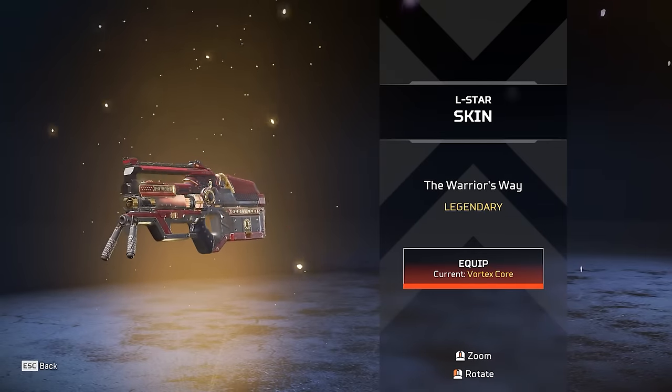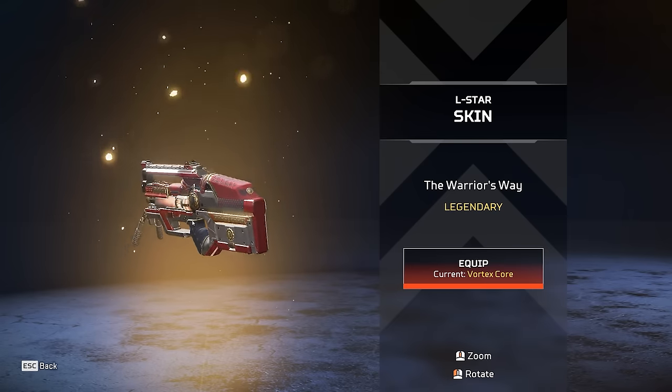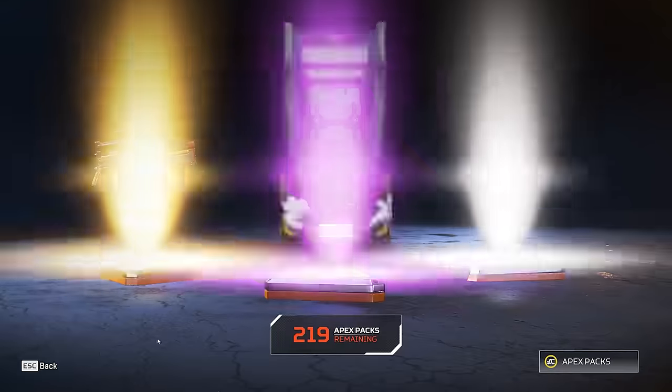Not the best. Oh yeah, actually, I'll take it back. This is kind of an insane L-Star skin. It gives me like samurai, Imperial Warrior kind of vibes. Oh, it's called the Warrior's Way. That's probably why. It'll go really nice with that Bloodhound skin. Oh, that's actually kind of cool. I like that. We're equipping that bad boy.